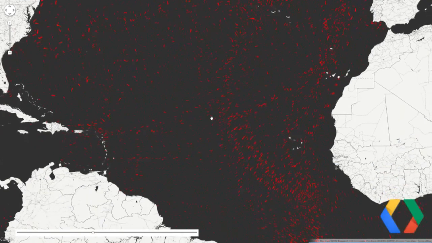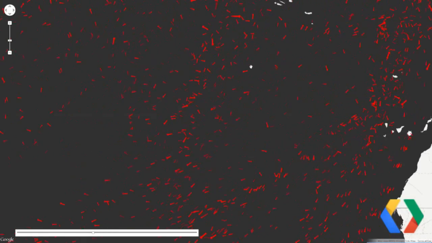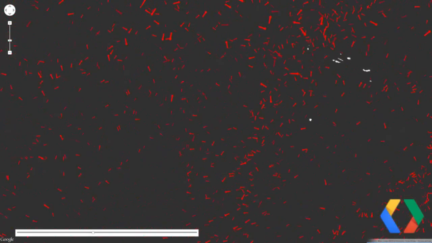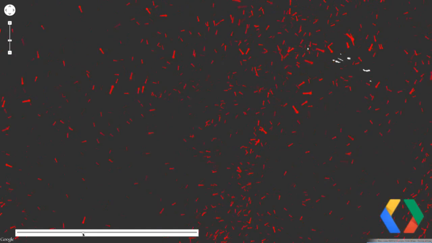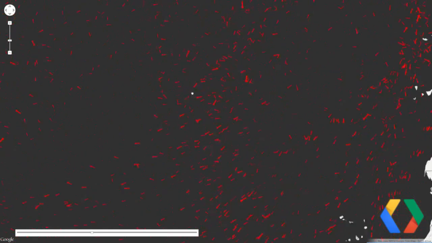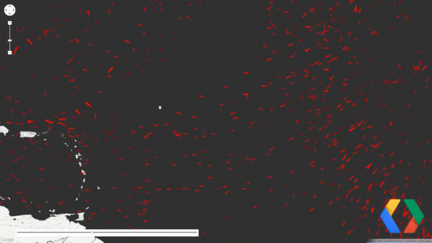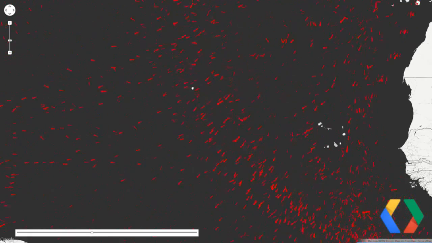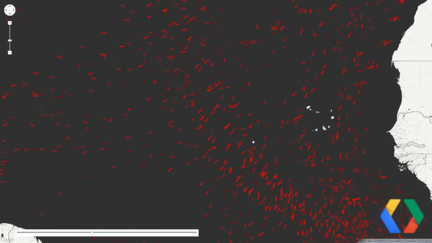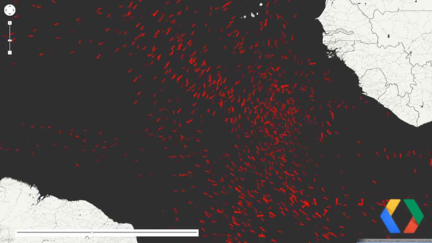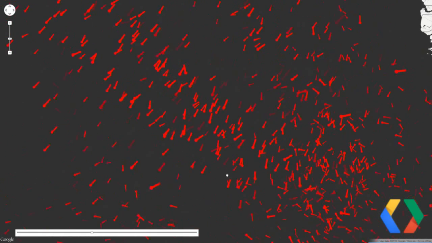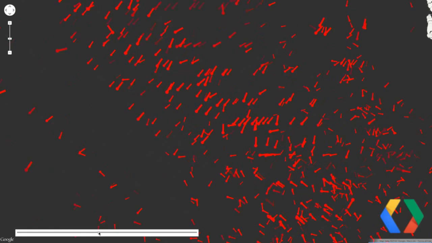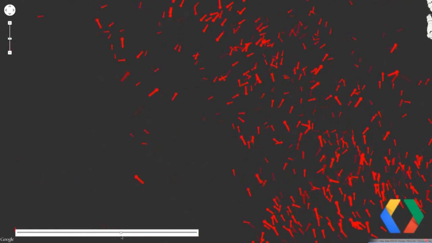Already you can see the typical trade winds that would take you straight to the Americas, and these are the ones that Columbus rode. You can see right down here this giant swoop, and really great patterns where it seems like all these ships were in quite good agreement about what was going on in the middle of the Atlantic. Agreement over a 100-year period.